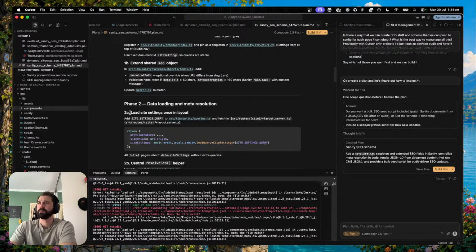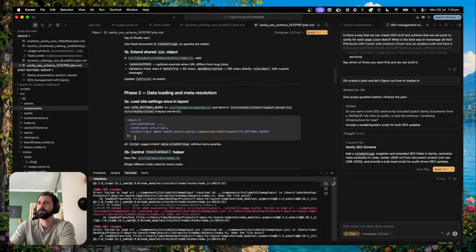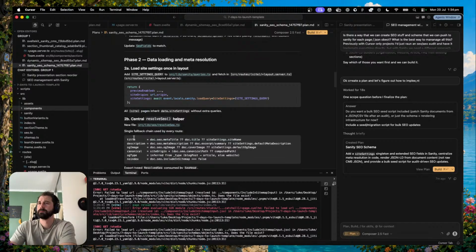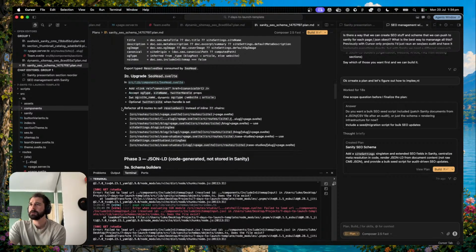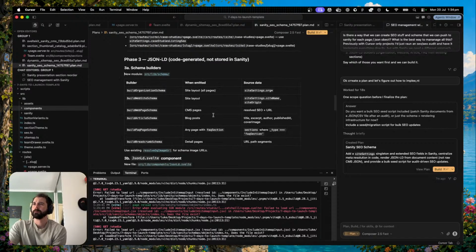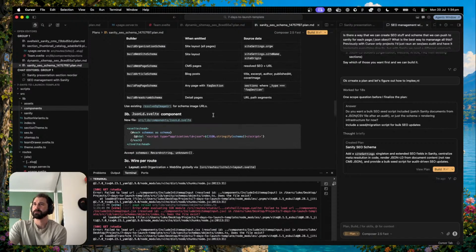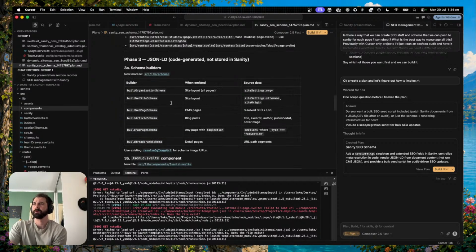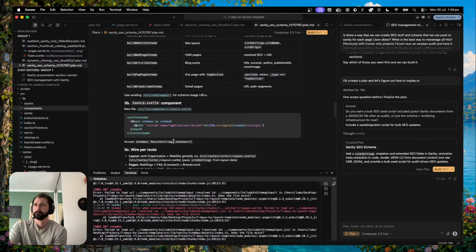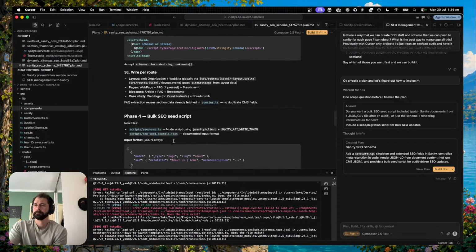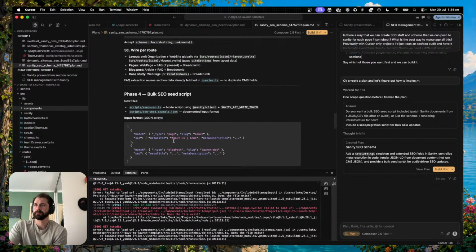Load site settings once in layout and fetch in. Yeah, upgrade SEO head so that it has code generated JSON, and then it pulls what it can from within Sanity. Bulk SEO seed script node.